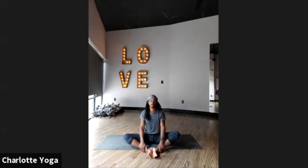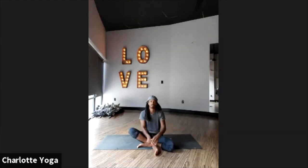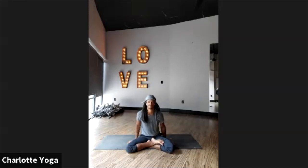And then sit up. And you'll come into a comfortable cross-leg seat. And rest your hands on your knees and draw your shoulders back. Then you just take 5 deep breaths in and out. Keep it even with your inhales and exhales, whether it's 4 count in, 4 count out, or 5 count in, 5 count out.